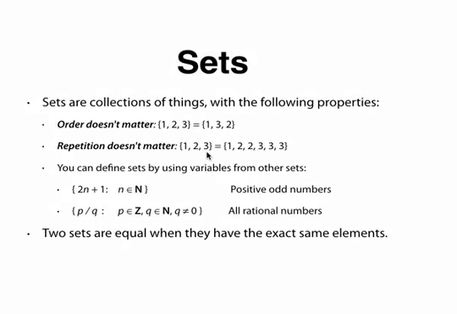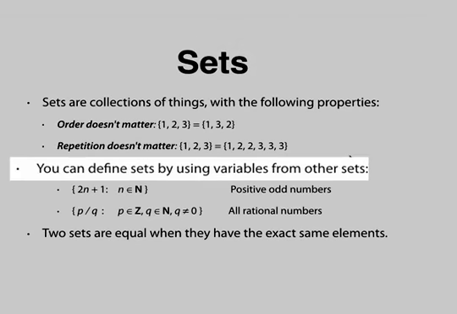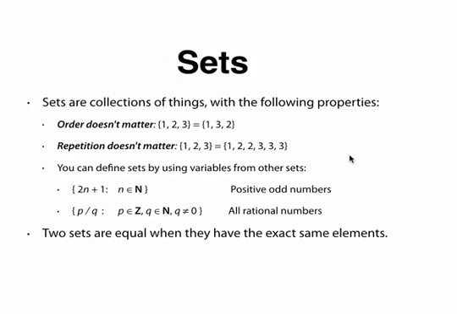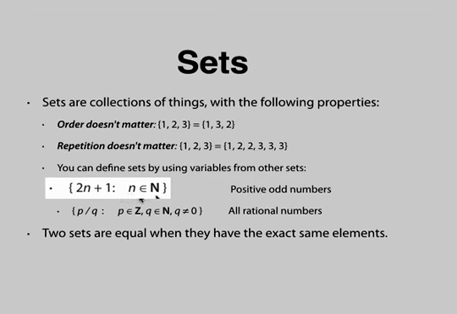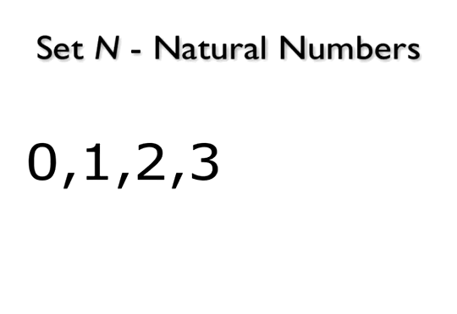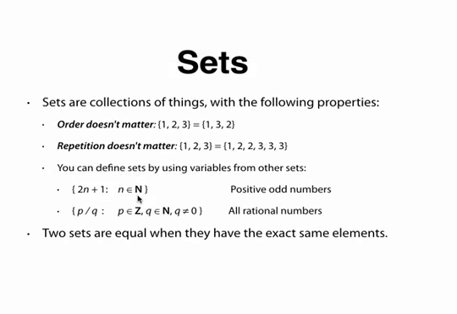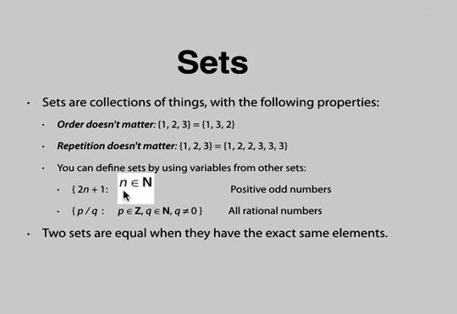But another way is to construct them out of variables. Now, if you recall, a variable like this means that n, remember, is all the natural numbers. That's 0, 1, 2, 3, 4, 5, and so forth. And this notation means n is a natural number. N is a variable that can stand for any member of this set. So n could be 5, 10, 20, billion, trillion, whatever you like. But it can't be -5. It can't be 1/2 because those are not in this set.